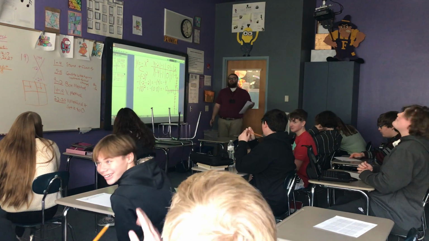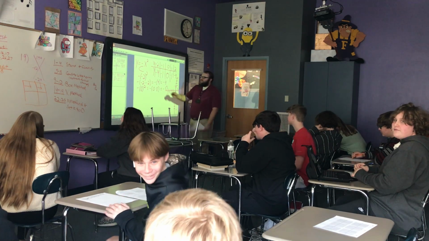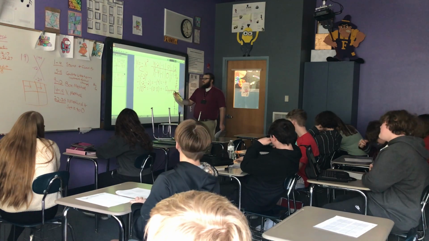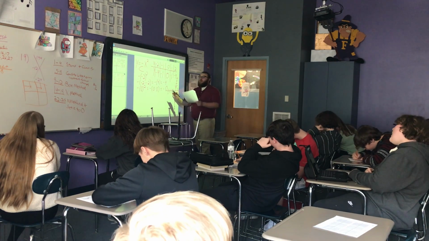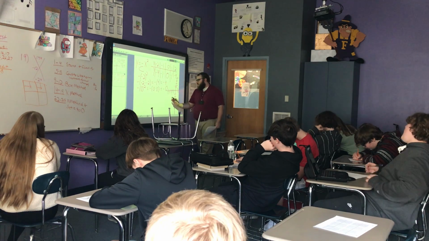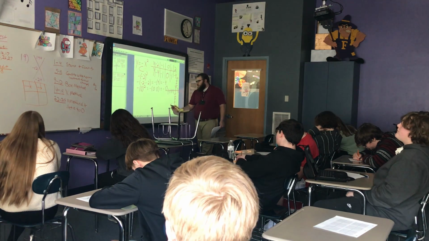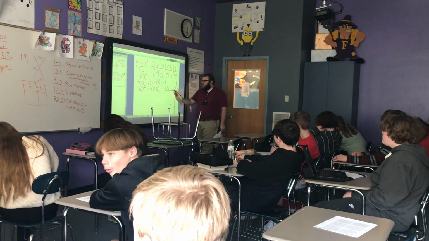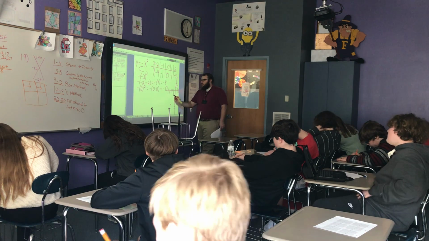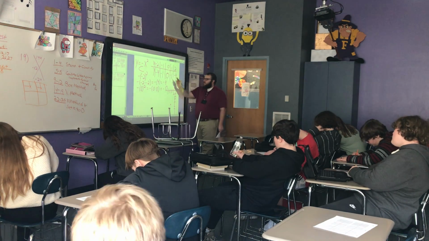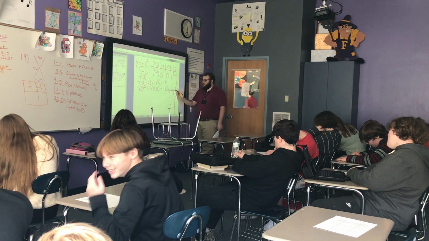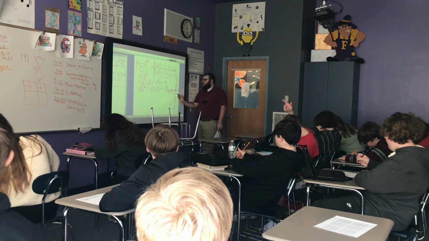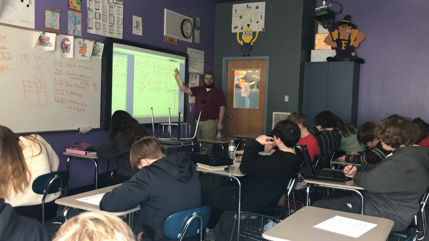Okay, so when we graph this, we're going to take -2, so we are going to go to the left 2. But instead of going up 4, what are we gonna do? Down. We're gonna go down 4. We're gonna go to the left 1 now, left 1, down 1. 0, 0 is our origin. Now we're gonna go to the right 1 and down 1. And we're gonna go to the right 2 and down 4.